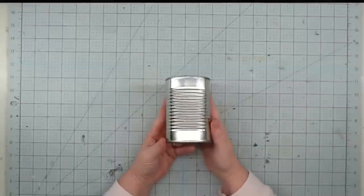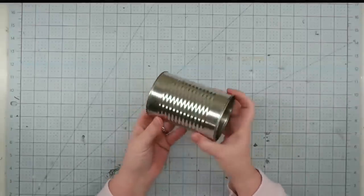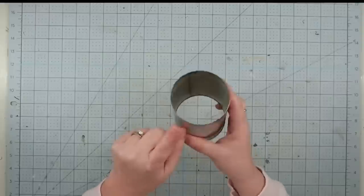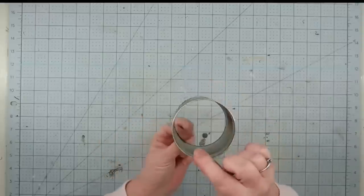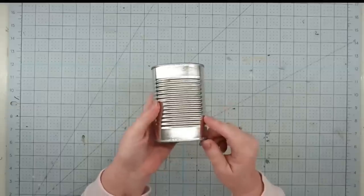Y'all, it's Trish. For this project, we are going to go trash to treasure. I went into my trash can and I pulled out this old tin can. I cleaned it up and I cut the bottom out of it. You want to make sure you have a can that you can open up on both ends.